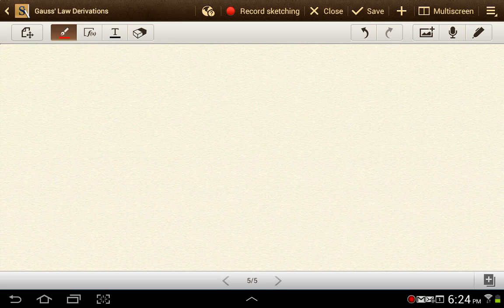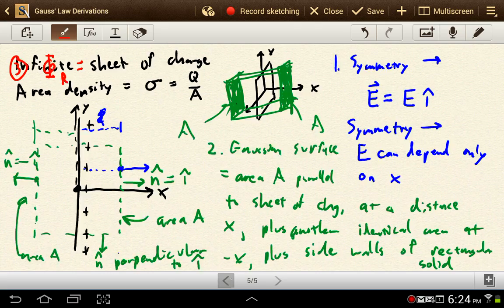So, for step 3, I'm going to find the flux through these 3 different surfaces, or the 3 different types I've described. I'll say the flux through what I'm going to call the right side, phi r, is going to be the flux through the right side. So let me just point this out to you: that is the flux through this.